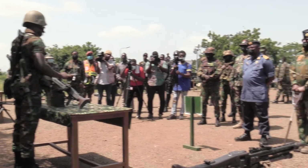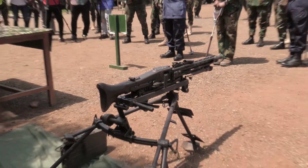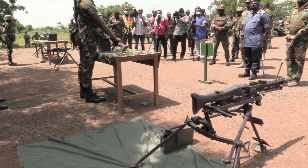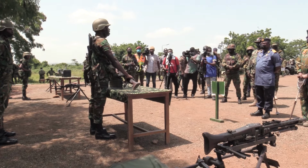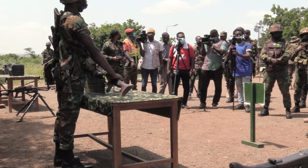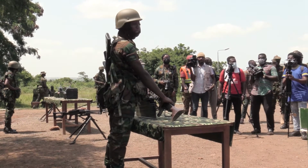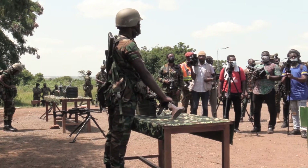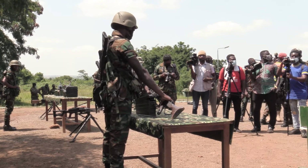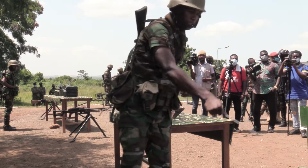The MG3 is fully automatic, air-cooled, belt-fed, and recoil operated. It can fire sustained and burst fire, and can be adapted by any of the arms of service, that is the Army, the Navy, and the Air Force for engaging point and area targets. When I say point targets, it can be used to fire at enemy observation posts and gun points. And when I say area targets, it can be used as an anti-aircraft machine gun to bring down low-flying hostile aircraft.